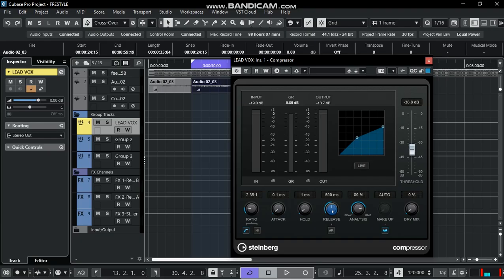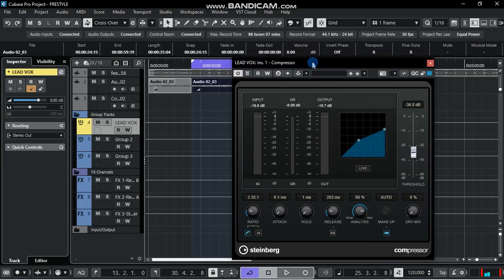Then the next knob you need to pay attention to is the release. All right, so after compressing the vocals at the threshold that you set, how fast or slow should the compressor leave the vocals when there is no vocals there? I mean, when the compressor does not detect any vocals. I don't know whether you are getting me. All right, it's super simple. So this one is the same thing, when you drag it all the way down, it is fast release. All right, slow release, fast release, super simple. So now we're going to set it to a little bit slow release.